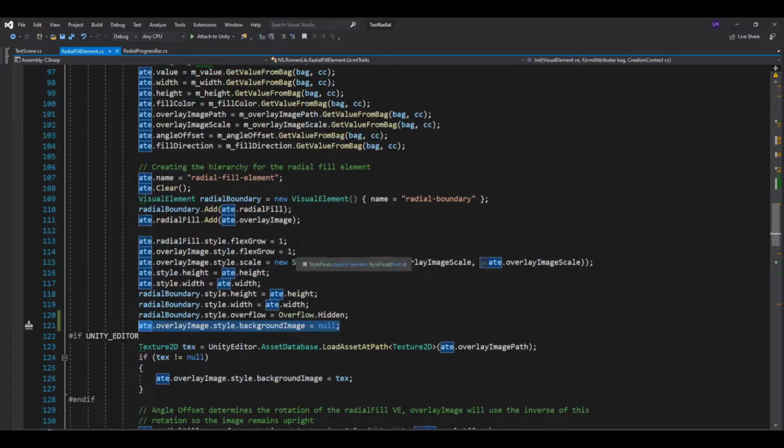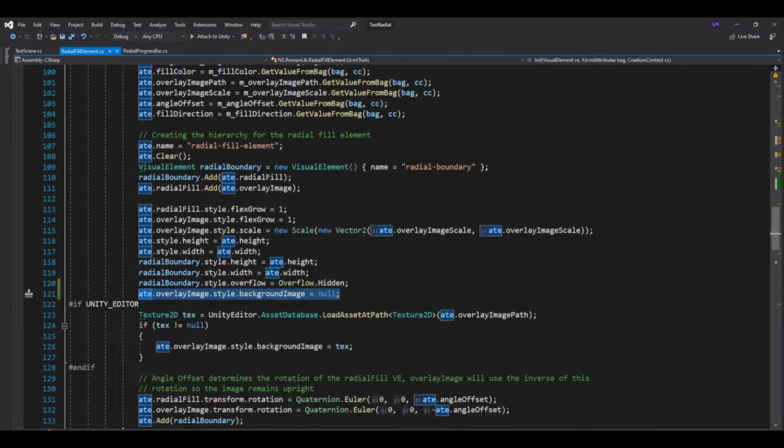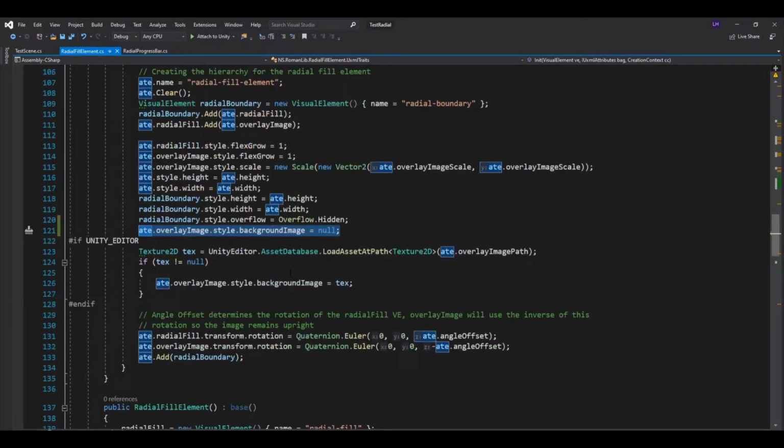Beneath there, we're setting the flex grow to 1. So it'll just stay there, grow to the size of the parent. And we're also setting our height and our width to whatever's being put in as our attribute in the inspector. And this is where we set our overlay image path to put the foreground image in.